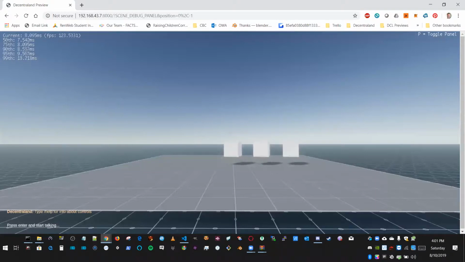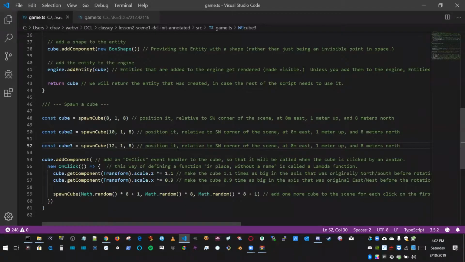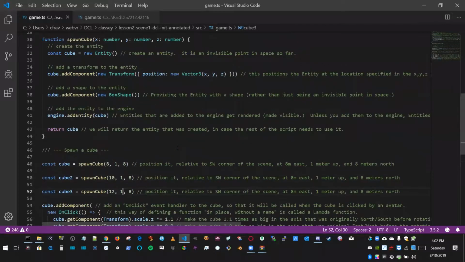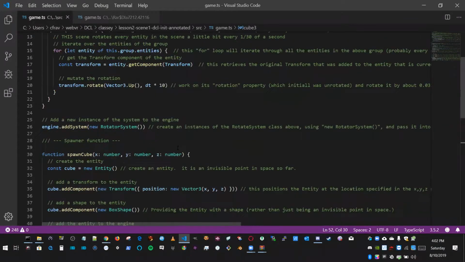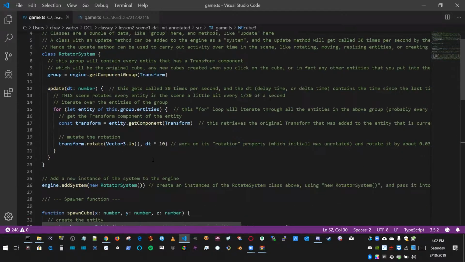How would I make these cubes turn faster? For instance, you let them move by larger fractions. Yes, there you go. Yeah, this guy is fixed. It comes in what they give me, which is the 30th of a second. But I could say, you know what? Instead of moving a 30th of 10 degrees, I want to move a 30th of 100 degrees. That would make it spin 10 times as fast, right?